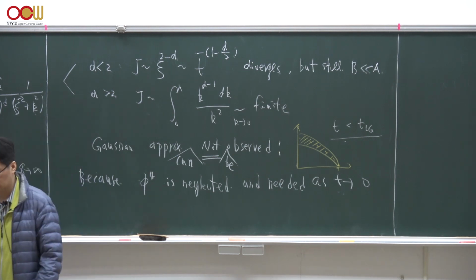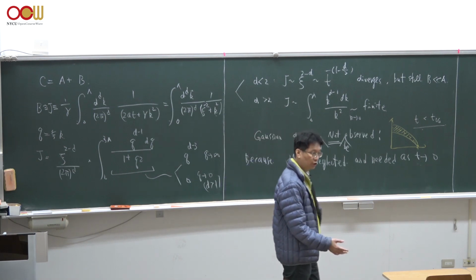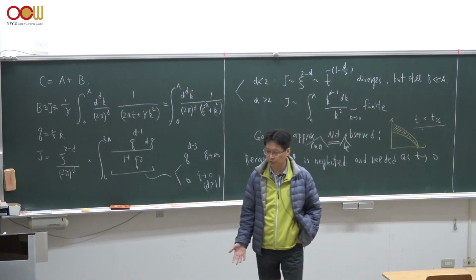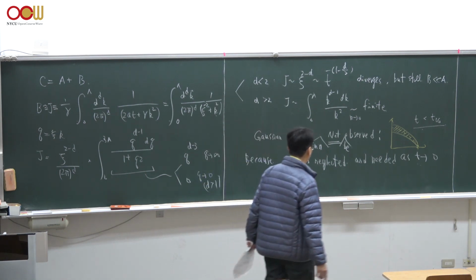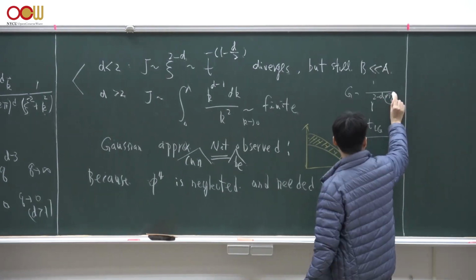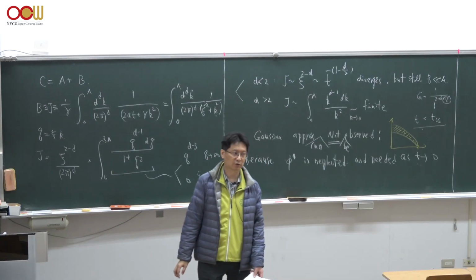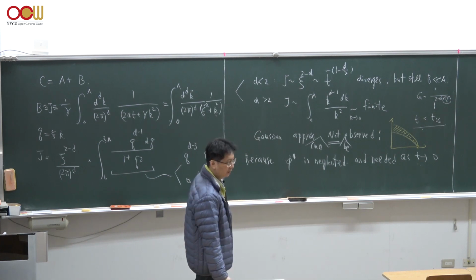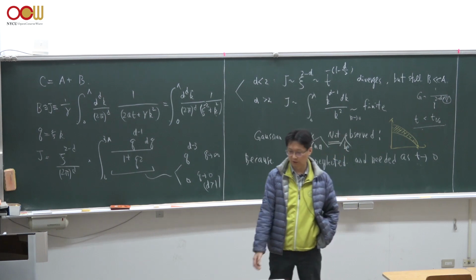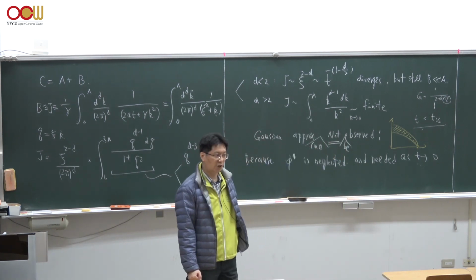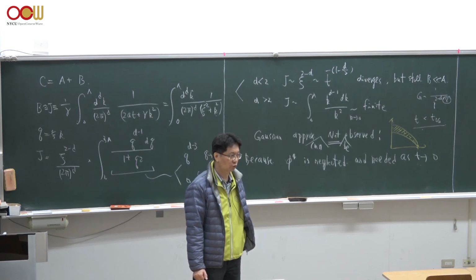So let's conclude our chapter 7, and on Thursday we will start a new chapter about anomalous dimensions, which will account for the anomalous exponent of the Green's function. Remember this eta appearing in this correlation function, our Green's function, in terms of the real space distance. And then we will formally go to the breakdown of the Landau theory and how to improve this Gaussian approximation by including the quartic term through this renormalization group analysis.